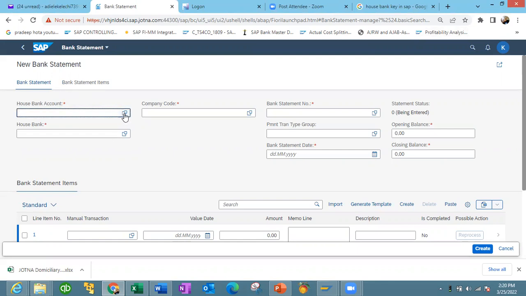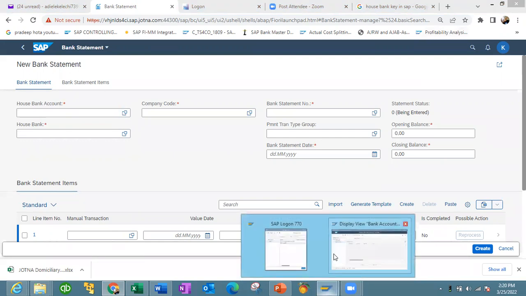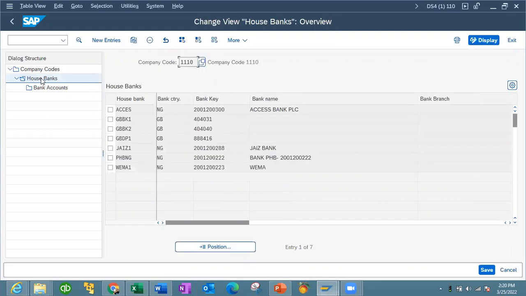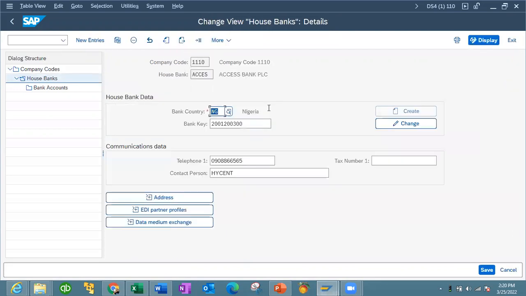So you can go and search for that. Remember, we're actually searching for this. It's my Access Bank. So my house bank, let's check this.